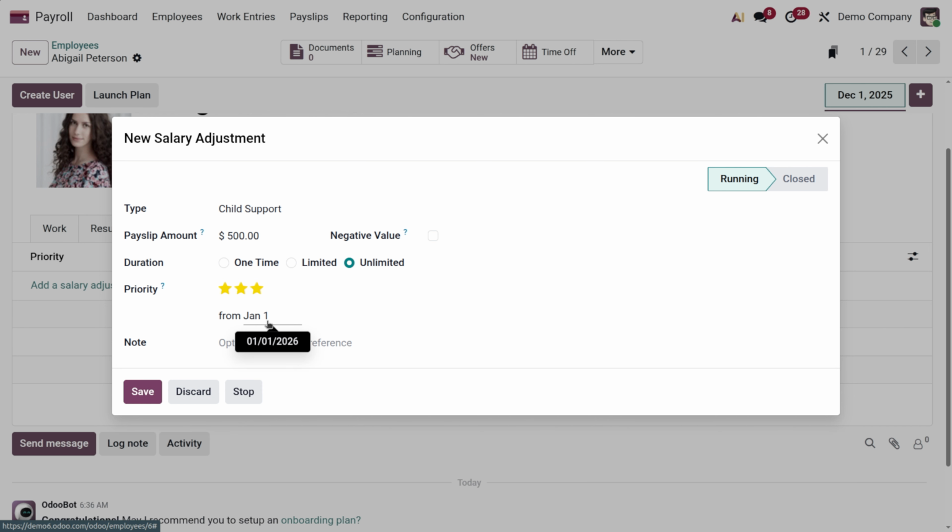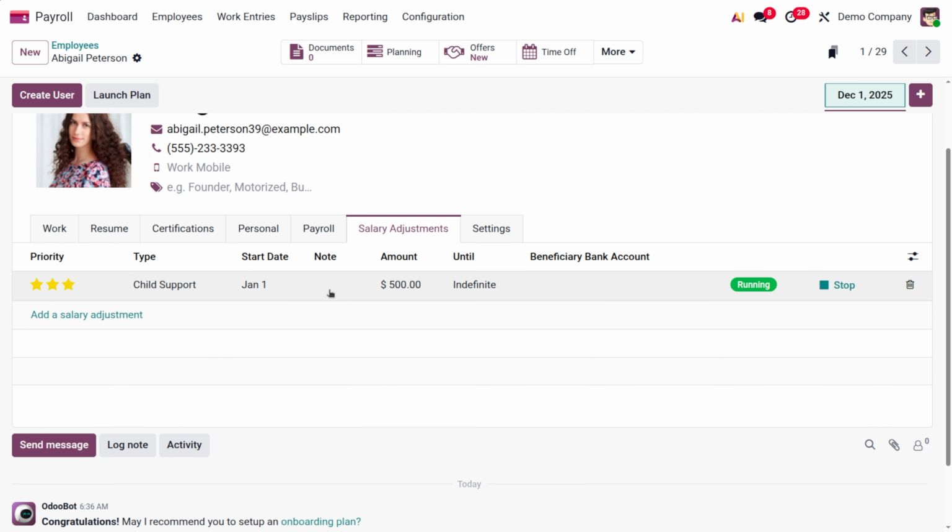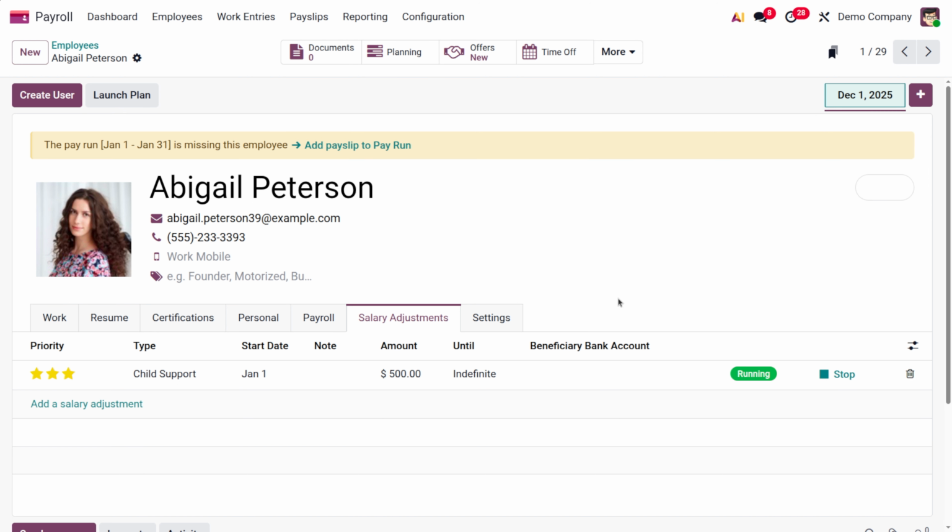You can also provide the date from which it starts, and you can also give optional reasons. Afterwards you can save the changes, and currently it's running. If you want to stop this child support, you can stop it over here. So this will be visible over here.